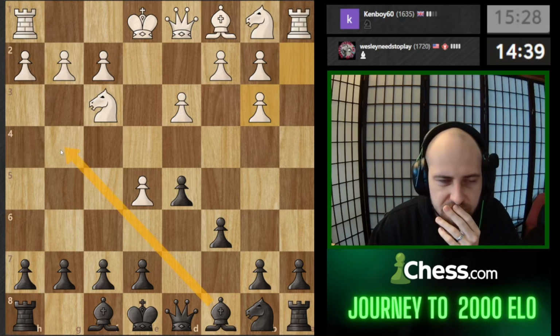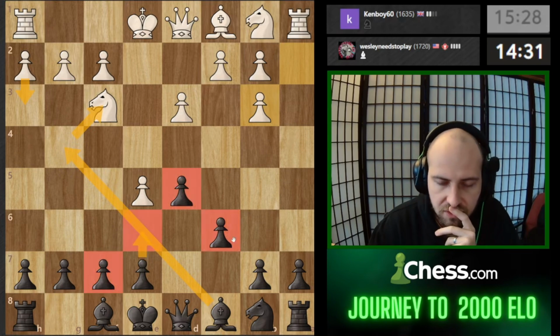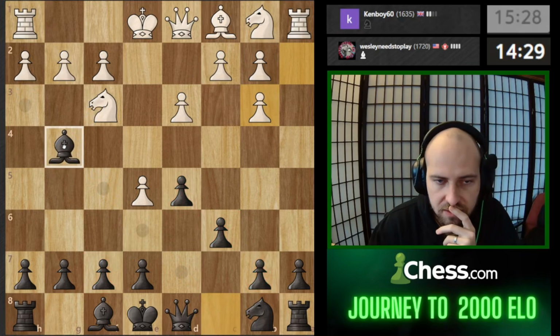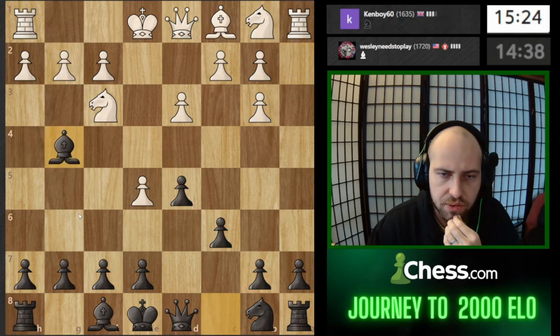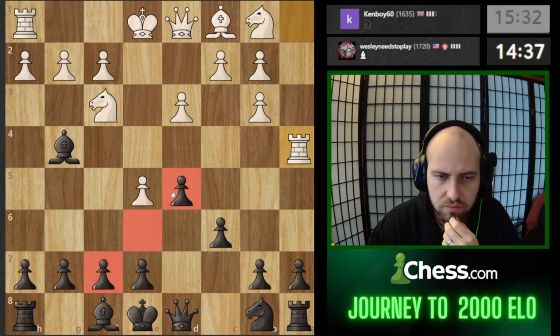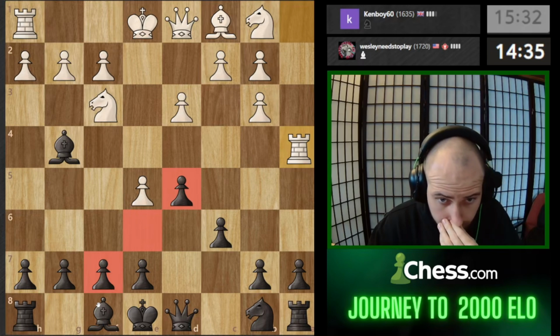I think still bishop g4 is the move here. We can trade and just go into a pretty typical Caro setup. Solid, no light square bishop. Unfortunately, they also gave away their light square bishop, so this pawn structure on the light squares is what? And then that's a crazy move.